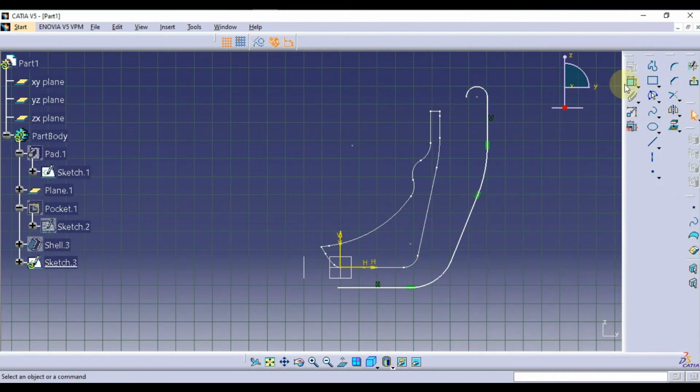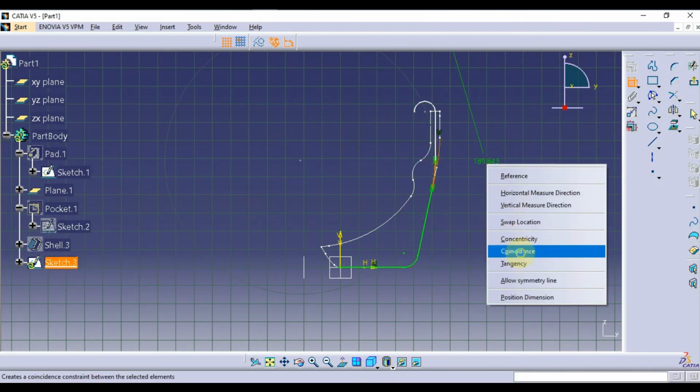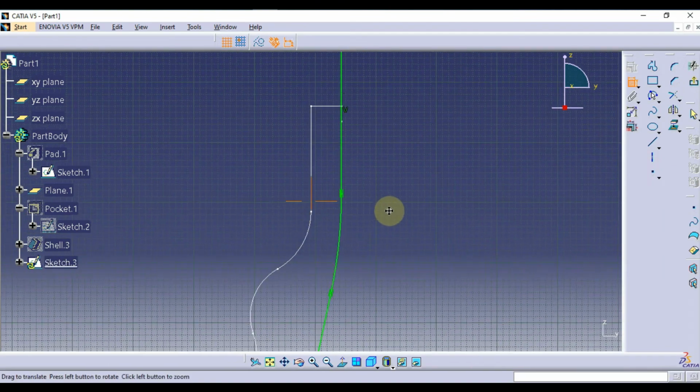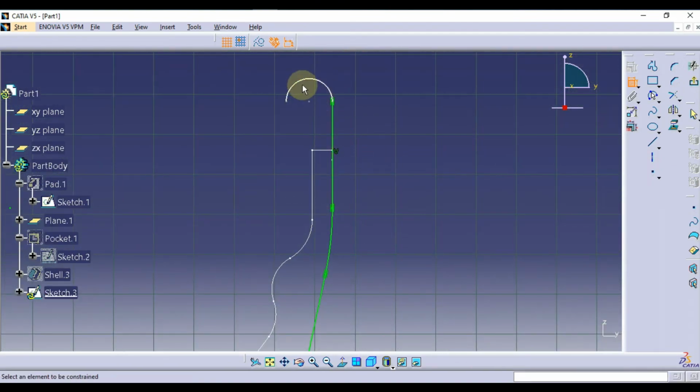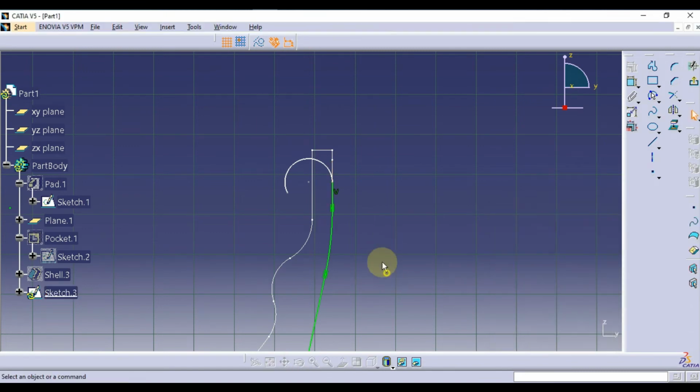Now just let me double click on the constraint and start coinciding these points, this one, this one, these two, and we need to coincide this point, but let it be, and just coincide these two lines and make this a tangent.